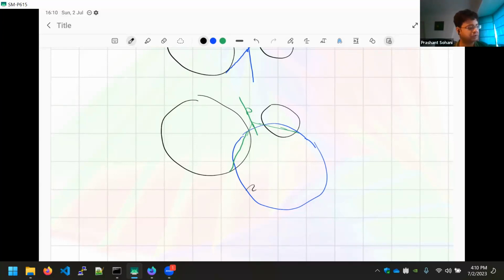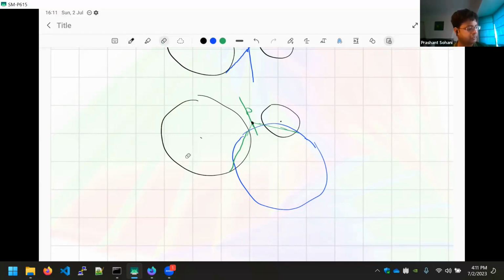So if I choose one circle, I'll get one point on the radical axis. Now that is sufficient. From there, you can simply drop the perpendicular to the line joining the centers, or you can take one more blue circle. You can take any number of blue circles you want, and all of the resulting points will lie on the radical axis. Okay, so that is one way of doing this problem.